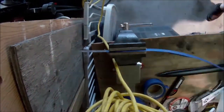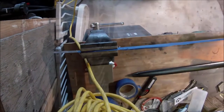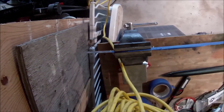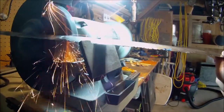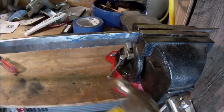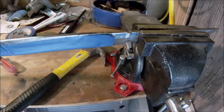This, if anything, is a testament to the heat treating and tempering that Ronin Katana does with their blades. Now, he did something similar to this with a Model 14, which is the 30-inch katana. It broke a little sooner than this one. Now, at this point, he's just said, screw it, I'm going to try and grind in a weak point in this blade so I can finally just break it. I think he was getting tired of this thing. It had taken him to task, so to speak.